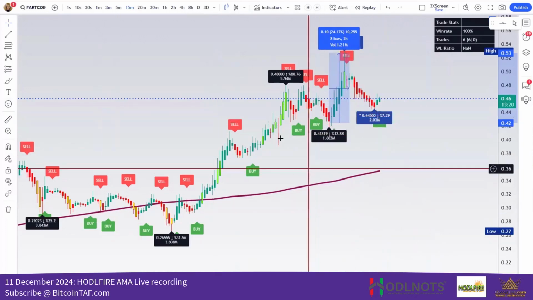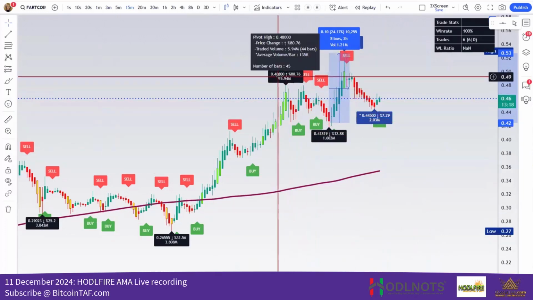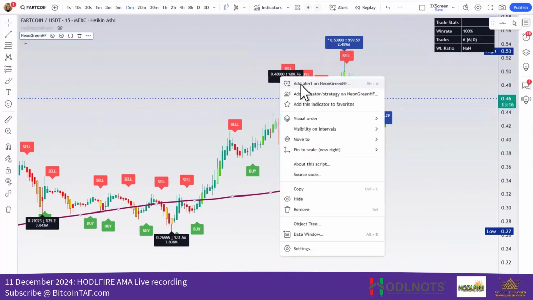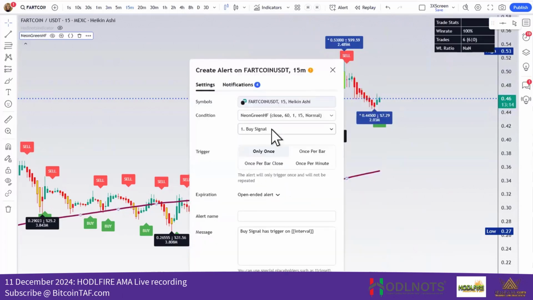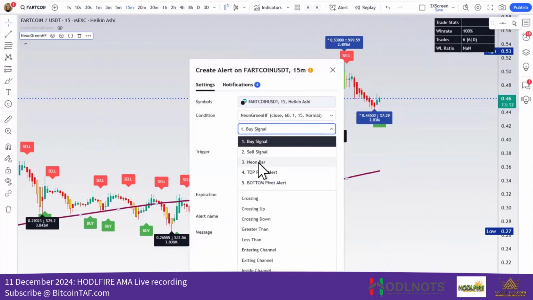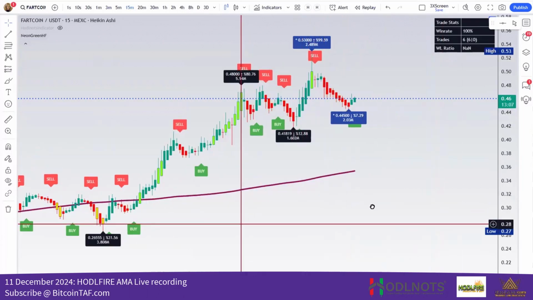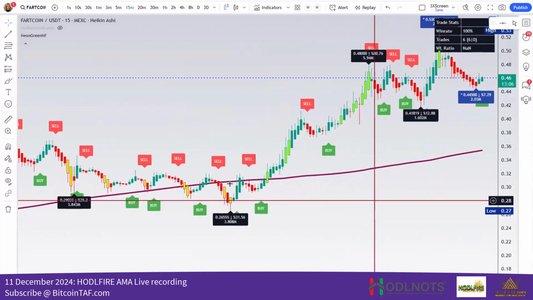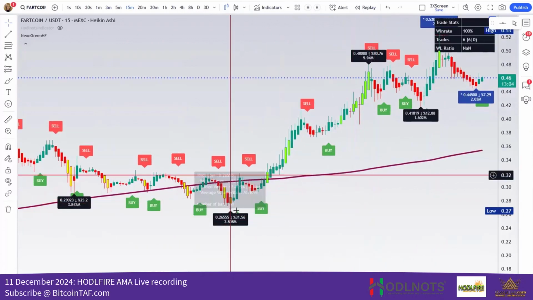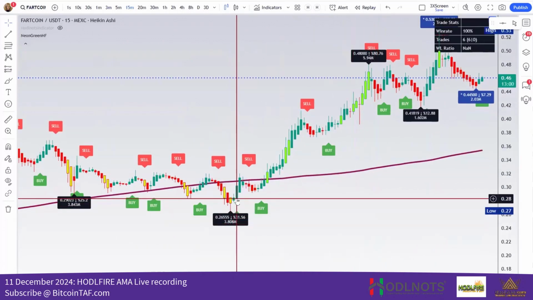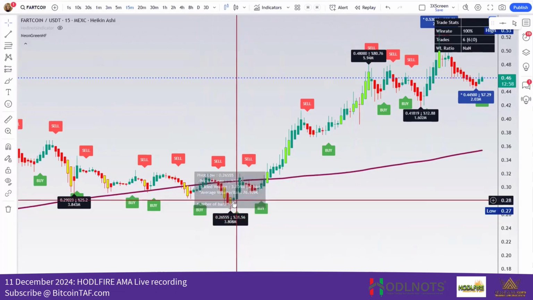Now, how do you set the alert for the neon candle? You go in here and you right click, you add an alert, and you can go in here, this drop-down, you're allowed to do the neon bar. So if you want to know, and some people do this, now we've had mixed opinions on this. Like this is the bottom pivot and this is the buy tag. Or this was the first buy tag that came in.